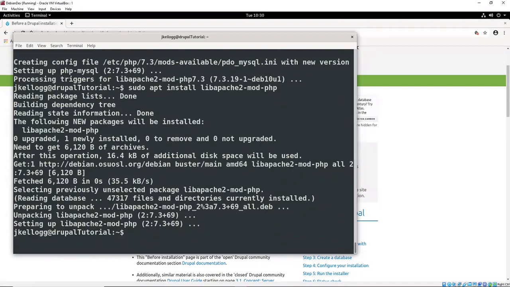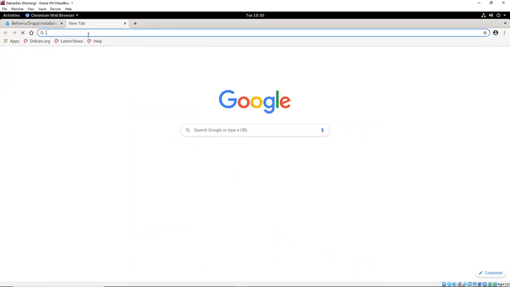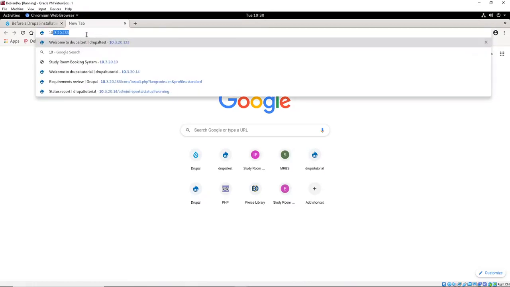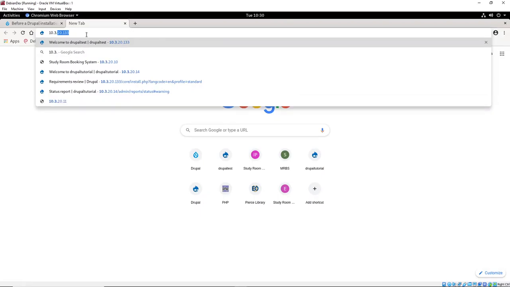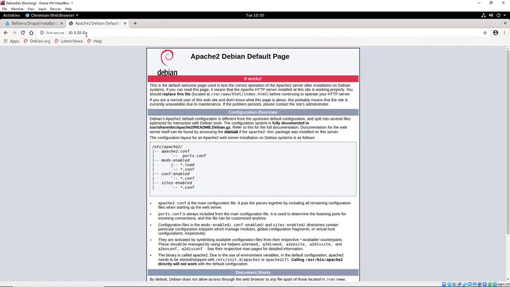And at this point, we should have a web server up and running, and we can check on that by just going to the URL or the IP address. In my case, I'm going to have to use an IP address because I don't want to go through the hassle of configuring DNS tables. So what was it, 11, I think? Yeah. And so we get the default Apache page here, and that lets us know that we have successfully created our web server, and that pretty much completes this video.